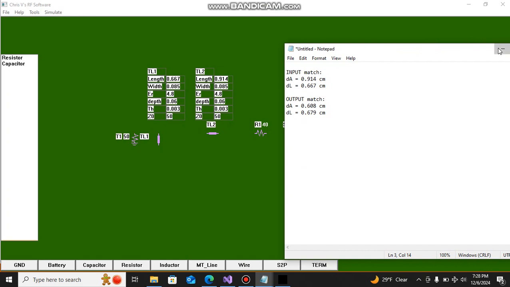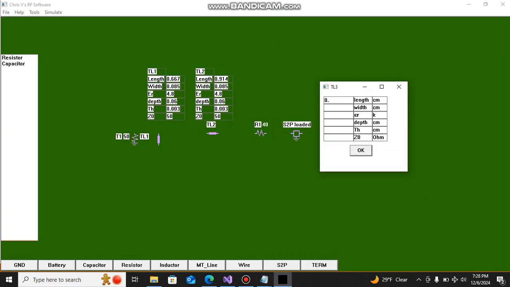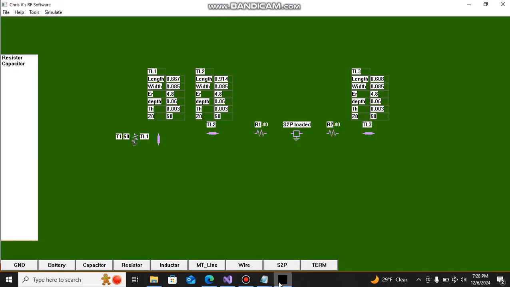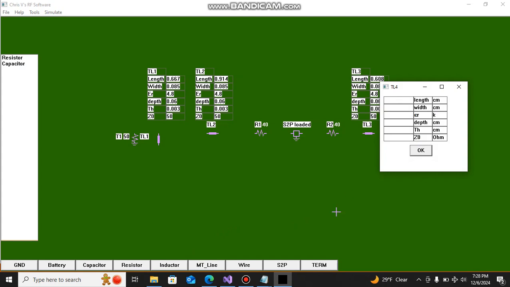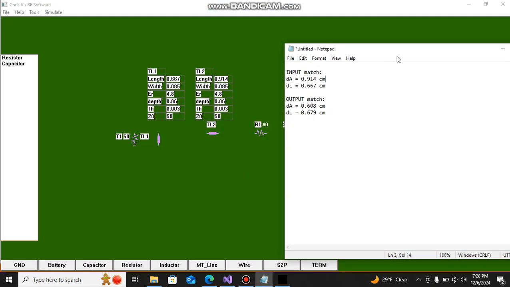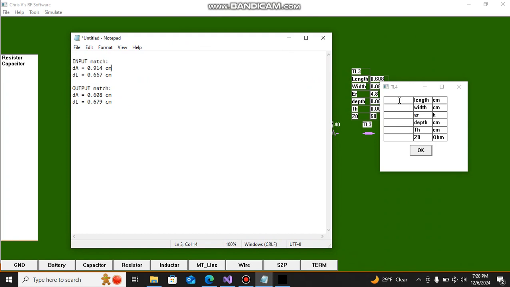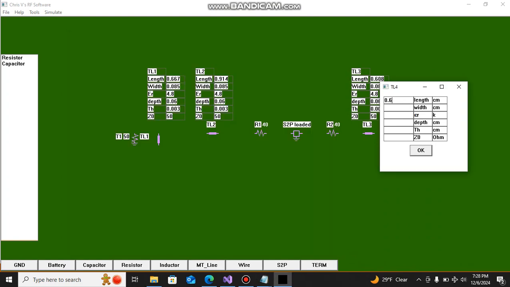0.608. 0.035. 0.06, 0.003, and 50. MT line. 679.